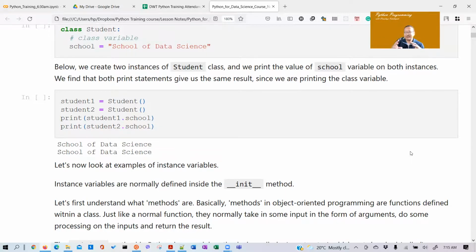You can create these real world objects and things in the programming world, and you can also codify or encode their state as well as their behavior.